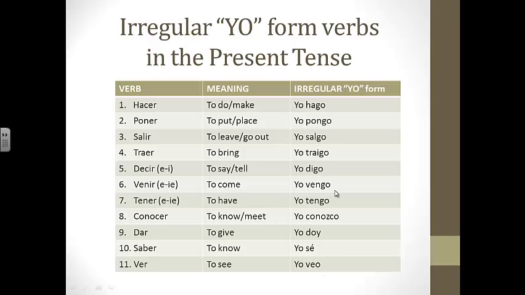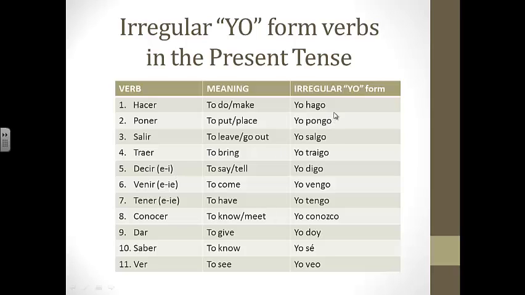Notice on verbs 1 through 7, the last two letters are G-O. You will commonly hear me refer to these verbs as the go verbs. For the bottom 4, there really is no rhyme or reason for their conjugation, and we will just have to memorize those. Don't worry, I have a song for you. Also, let's talk about verbs 5 through 7. Notice decir, venir, and tener all have a stem change. A reminder, stem changes in the present tense occur in the boot.